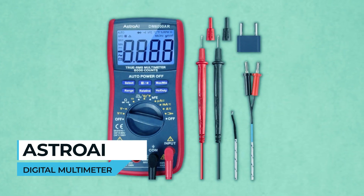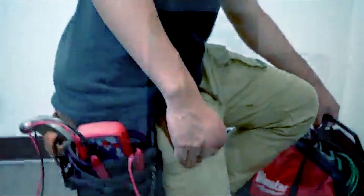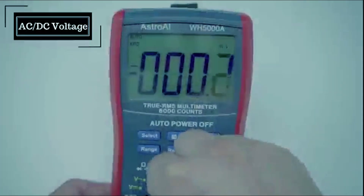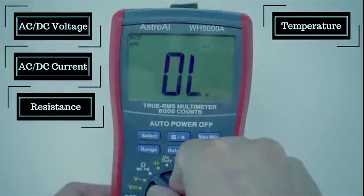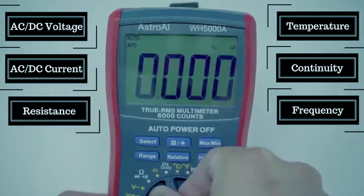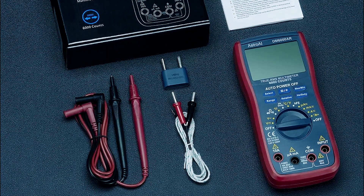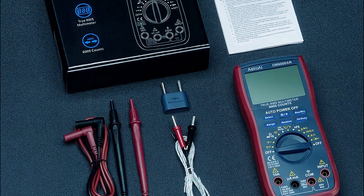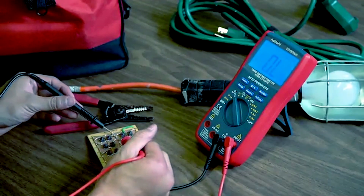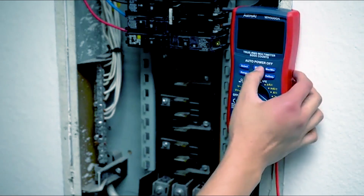Astro Eye Digital Multimeter. The Astro Eye Digital Multimeter is a versatile and reliable tool designed for both professionals and DIY enthusiasts. This multimeter can accurately measure a wide range of electrical parameters, including AC/DC current and voltage, capacitance, frequency, duty cycle, resistance, diode, continuity, and temperature. It boasts a thoughtful design with features like data hold, a large LCD backlit screen, auto shut-off, a hanging magnet, and a kickstand, making the measurement process easier and more convenient. Professional-level features include auto-ranging capability and true RMS for precise measurement of both AC current and voltage.